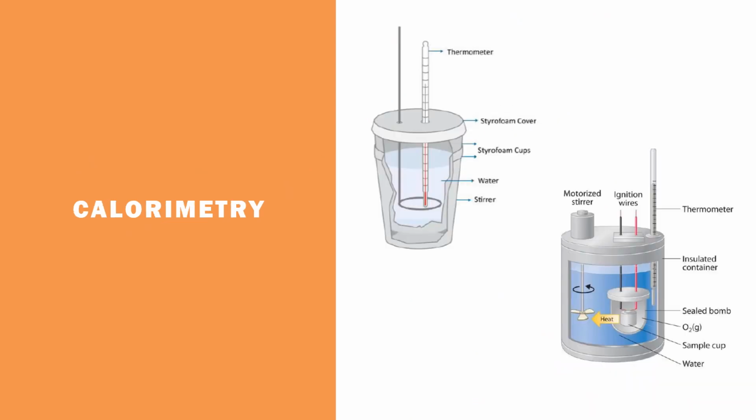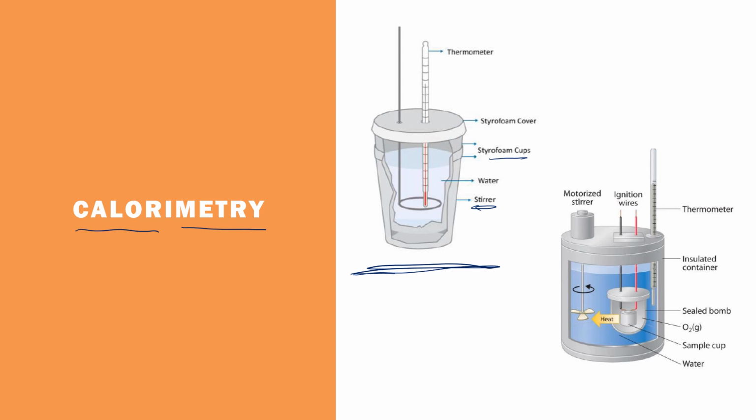Okay, so calorimetry. Literally calorie measuring. It's how we measure the energy changes for reactions or processes. And we use a calorimeter to do that. Calorimeters should be insulated as best possible. So this one is what we would call a coffee cup calorimeter, where you have two styrofoam cups nested together, and the styrofoam acts as an insulator. It will typically be in a water-based system, and you'll have a thermometer to measure the energy change, and you might have some kind of stirrer.